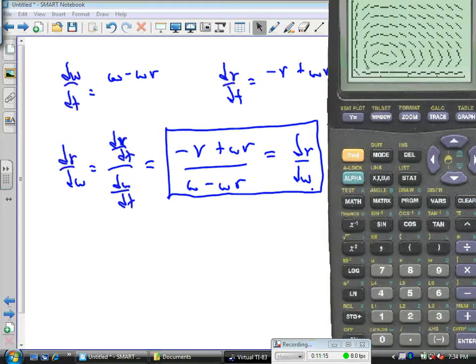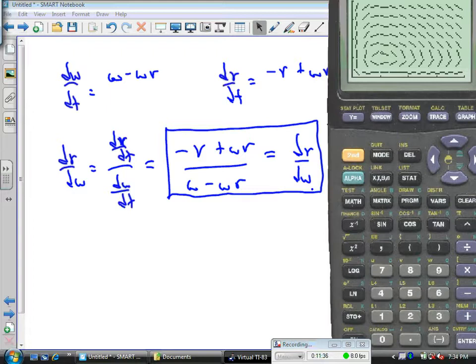The question is, if you follow along these curves, you get, like, I don't know, an ellipse or something weird, right? But which way does it go? Does it go this way? Does it go this way? Do the populations die out? Does something go crashing to 0? Does r go to 0? Does w go to 0? I don't know. Well, let's find out.